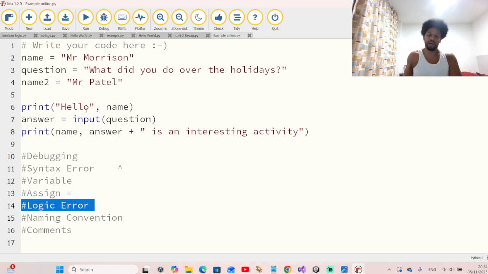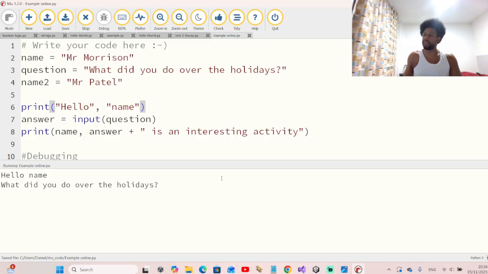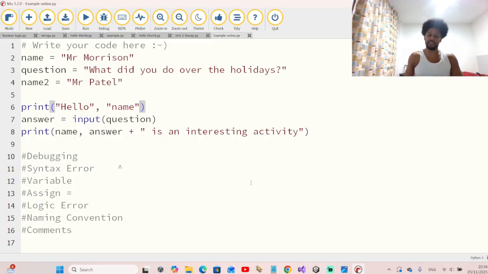I did demonstrate it, which was essentially, like I said earlier, if I put name inside the string, then what will happen is the program will not recognize that I've made a mistake. It won't crash, it won't fail to run, it will simply keep going with the wrong information. Instead of hello Mr. Morrison, it says hello name. This is what we call a logic error. The system cannot recognize that it's not doing what you want it to do. Only a human looking at it can say that's not right.